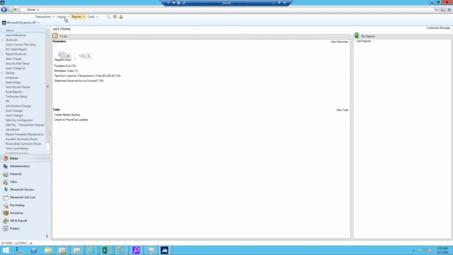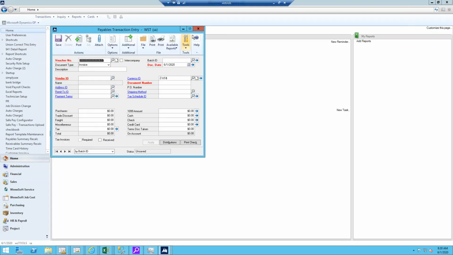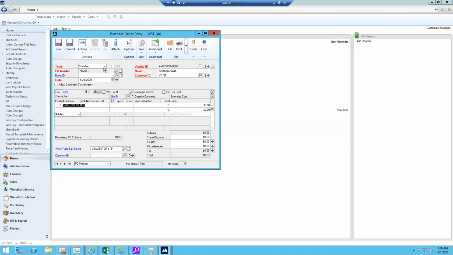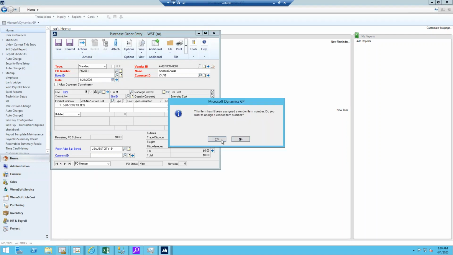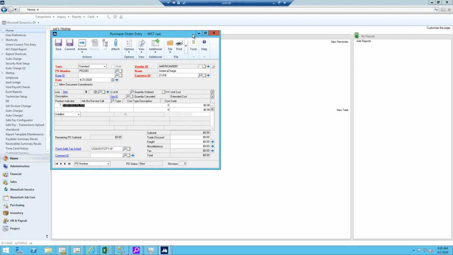Let's move into another really quick one here, which is probably one of my favorites. Every once in a while, we'll all be working on a payables transaction or a PO, and you started that PO for your favorite vendor, and you find out the vendor is not able to get you the goods. You've got all that work done. You've assigned it to jobs, you've assigned it to service calls, and the vendor can't deliver. Now, we all know that we can copy, and copy works great, but sometimes I don't want to reuse another PO number.